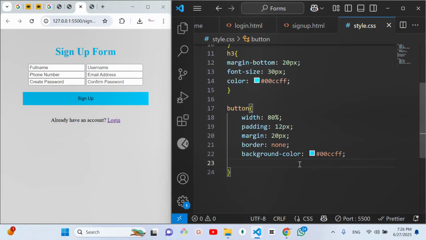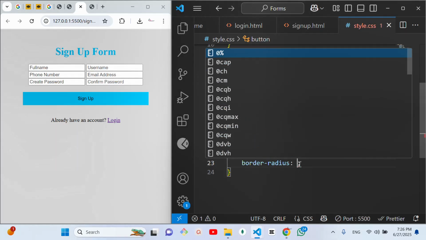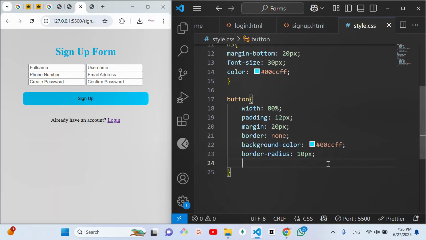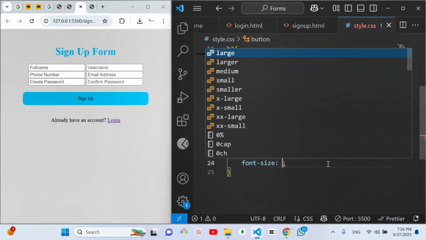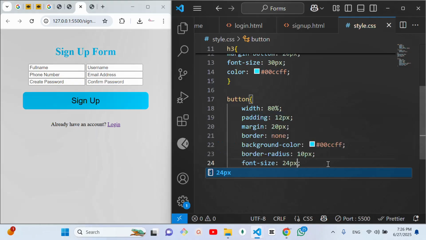Let me give it border radius, 5 or 10 pixel. It's fine. Then I'm going to increase the font size. Let me say that's 24. Let's continue and see if it's still going to make sense as we continue.